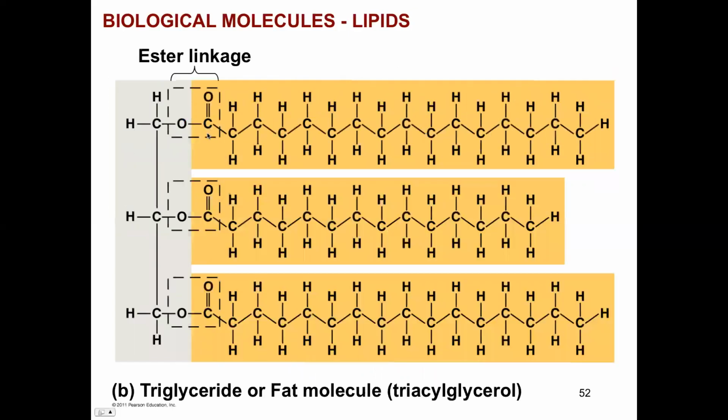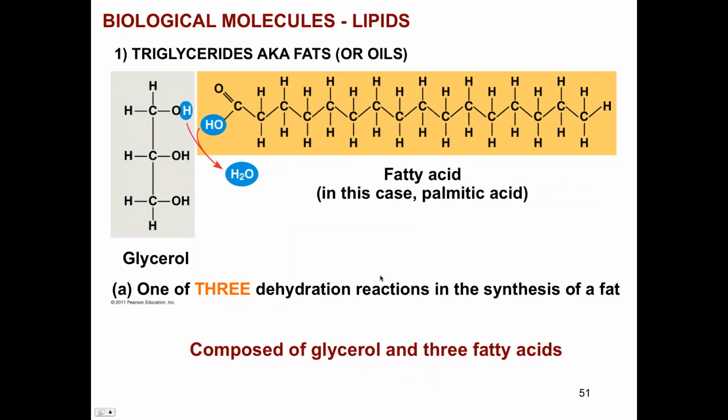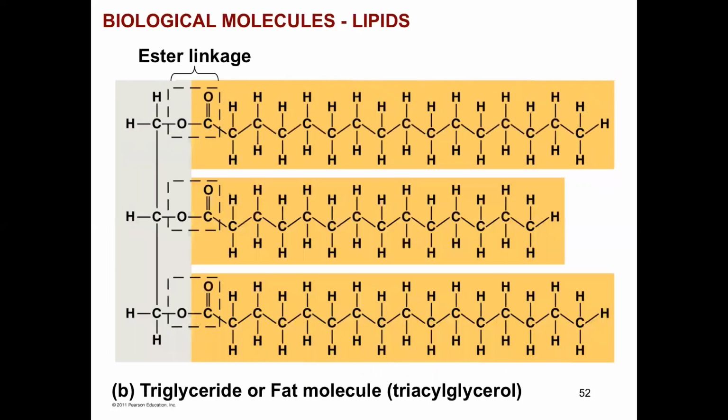So if we then take this, we make our 3, and these 3 do not have to be the same. They can all have a different length. Typically, we run 16 to 20. This one is called palmitic acid, and they're given different names based upon the properties or the length and the type of bonding. So here, these ones are all single bonded. And here we have a triglyceride. And there's lots of energy stored up in these bonds, and actually a lot more energy than we can get from a glucose molecule, all right?